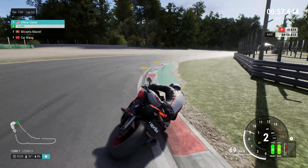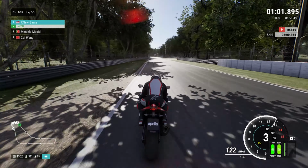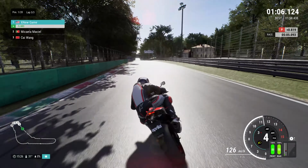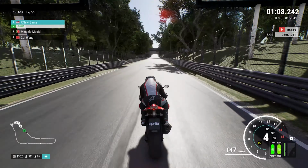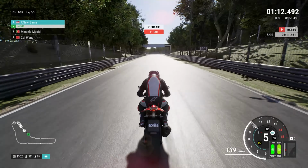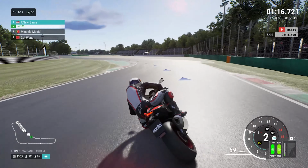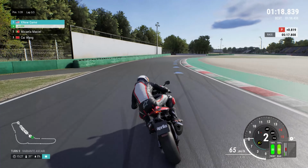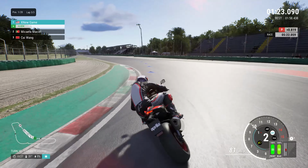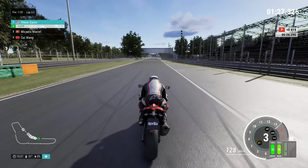Racing heritage: Aprilia has a rich racing heritage, and the RSV4 RF carries this DNA. The bike is inspired by Aprilia's racing success in the World Superbike Championship, and this is reflected in its performance and handling characteristics. Premium components: the RSV4 RF is equipped with high-quality components, including Öhlins suspension, Brembo brakes, and a full suite of electronics developed by Aprilia. This contributes to the bike's overall quality and performance.